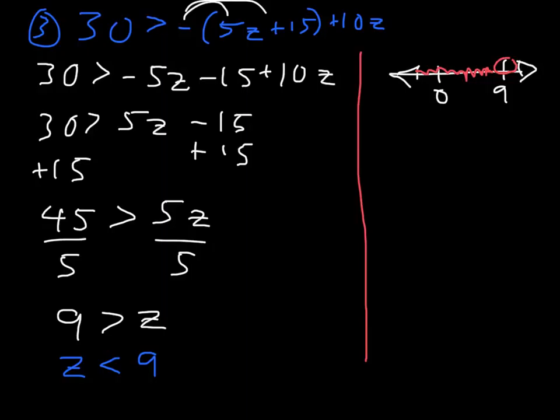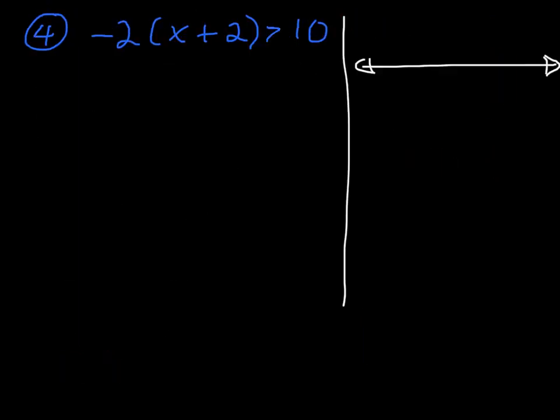Alright, and then the interval notation, we're working with negative infinity, since that's on the left side of our shading, and then 9 is on the right side. So negative infinity and 9. We never include infinity, so that would be a parenthesis, and also we have an open dot, so we don't include the 9 either. That'll be another parenthesis.